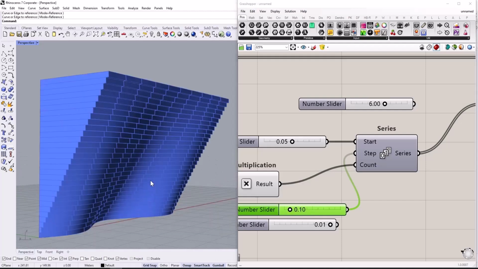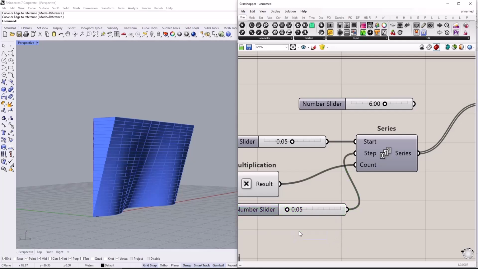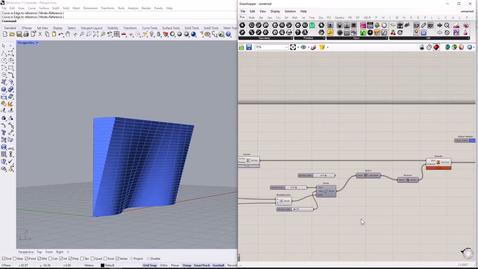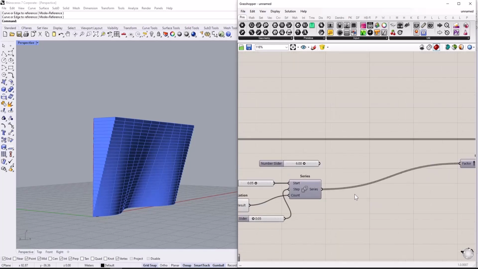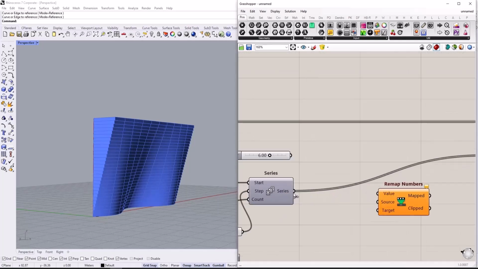So I'll set this step size to 0.05 and remove the previous value. Now, another thing we can do here is to remap all these numbers. So I'll use a remap number component by typing it, taking the input values from this section.